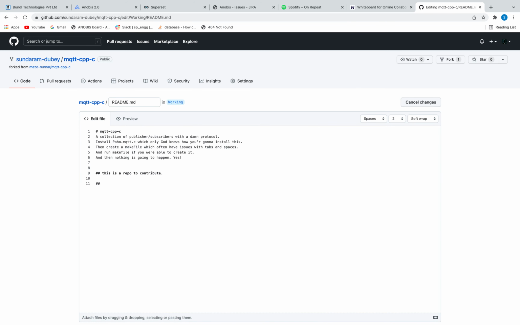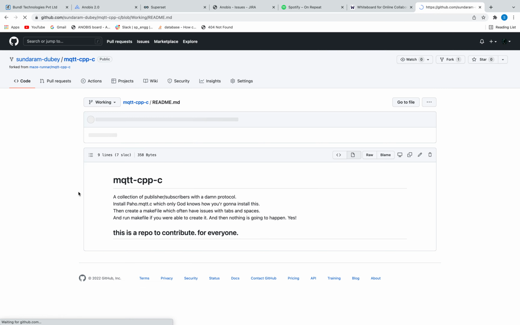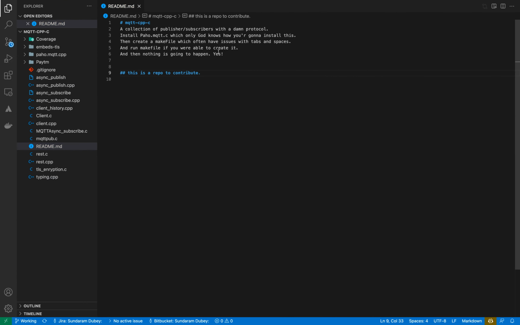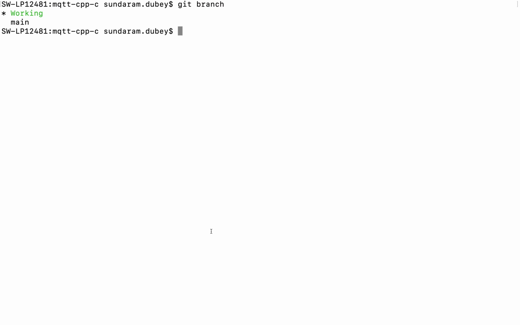Let's say I have added "for everyone", and I have committed the change, but this change will not reflect on my local. It will only say "contribute" and not "for everyone". This is not showing on my local, so I need to pull these changes on my local as well.